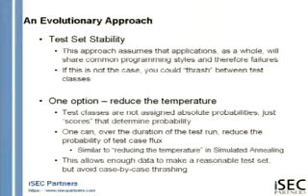So one option is to reduce the temperature. Temperature is a reference to another concept in algorithms, especially in simulated annealing, where you have a general parameter that defines how likely you are to change the probabilities or the search criteria or things like that. So over time, what you'd have is when you start the test run, all the percentages are equal and very likely to change. And then after 10,000 test cases or so, they're much less likely to change.